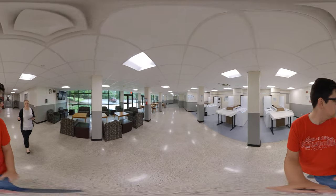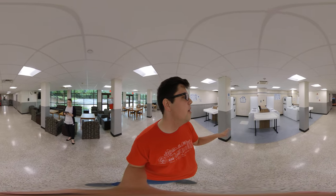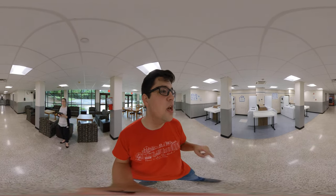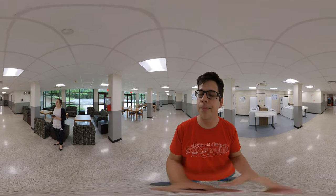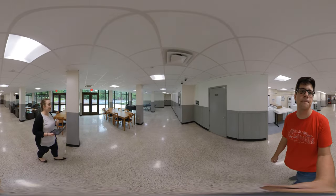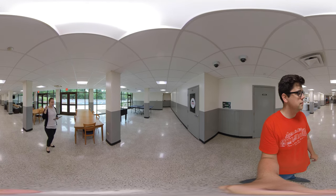Here is our community space. This is where RAs will host large programs, where people will have watch parties — so if you're a Bachelor fan, there have been watch parties down here, or if you just want to watch the game. To my left, we have the laundry. The laundry is not coin-operated, but you do need to bring your own detergent. There are big folding tables so you can fold your stuff before taking it up to your room. And if you look over to the left, there are some really good sturdy study tables with lots of outlets. There's also a foosball table and a ping pong table — you can check out equipment for those at the front desk on the first floor.